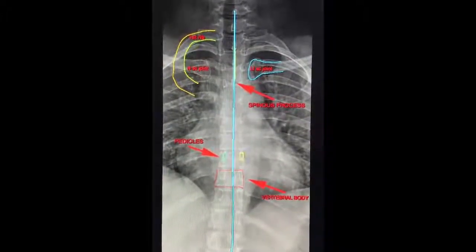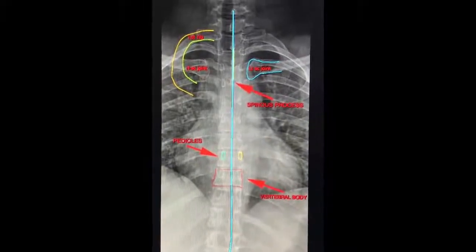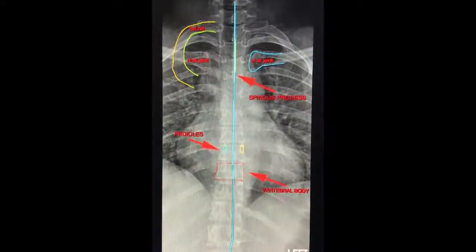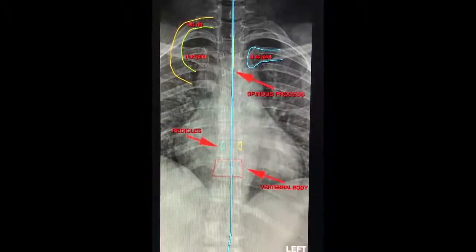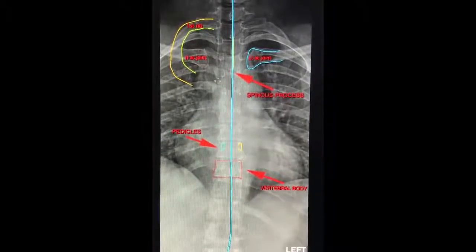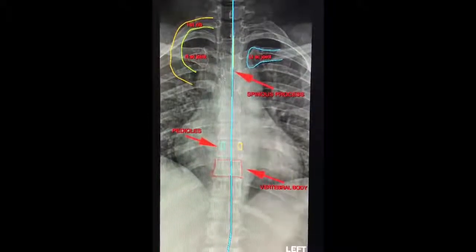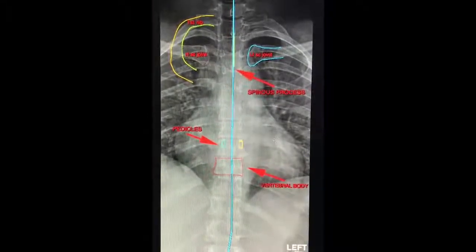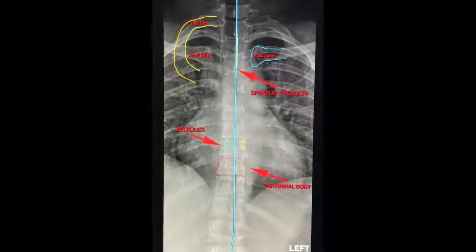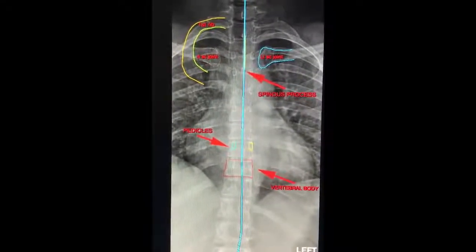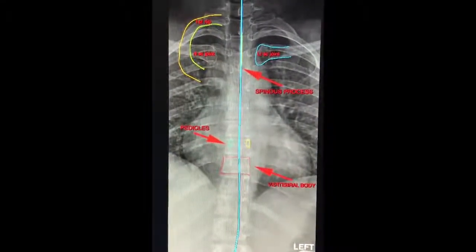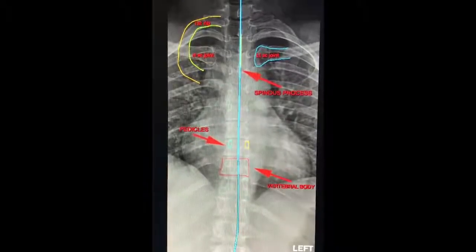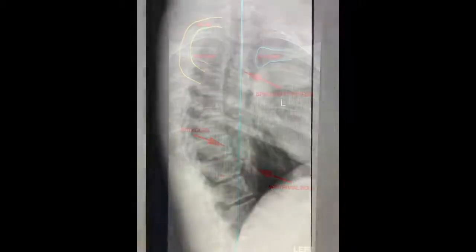Okay, when it comes to soft tissue, you should be able to see your air-filled trachea from your C7 going down to around T4, and then your mediastinal structures. Here you're looking at your heart, your hilar region, and then you just check for any artifacts on your image, and that's basically it for your pattern recognition for your T-spine AP view.